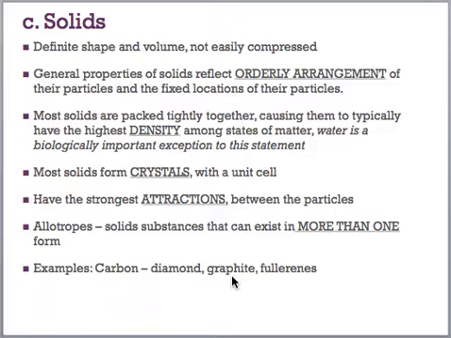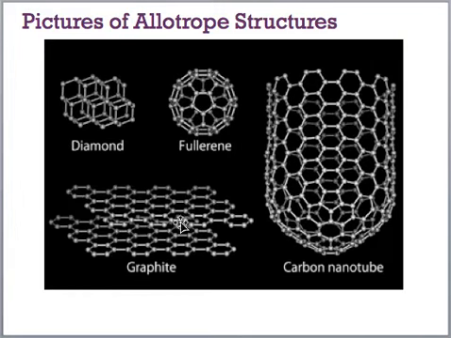So you can see here, this is the diamond structural formula. This is graphite, so this is your pencil that you write with. We have fullerenes, and then we even have the nanotubes, which are just pretty cool. But again, all the little dots here, they're all carbons. It's just different forms of carbon, which is what an allotrope is.